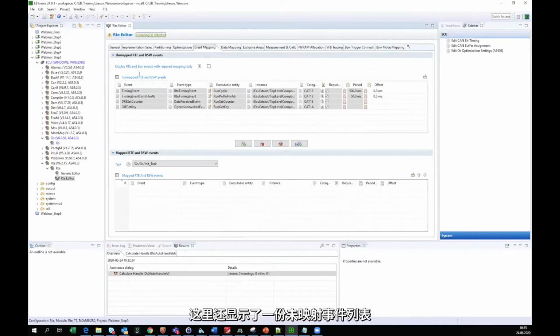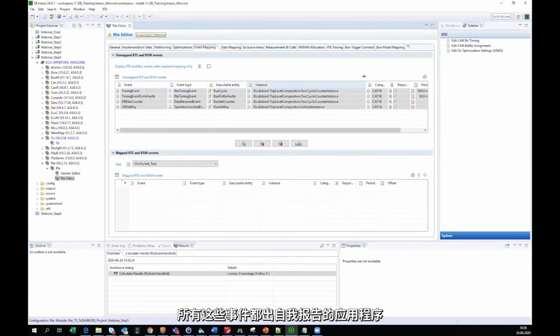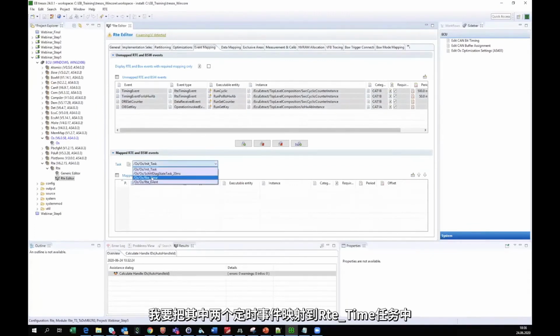It also shows a list of the unmapped events, and all of them belong to my application that I have imported. 3 of them belong to the software component cyclic counter, and 1 to the IO hardware abstraction. You also see the event types. So I have 2 timing events, and I will now map these 2 timing events to the RTE time task.